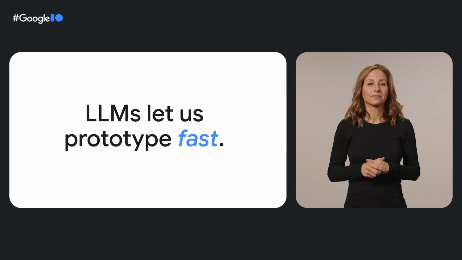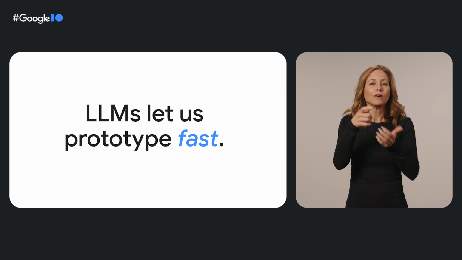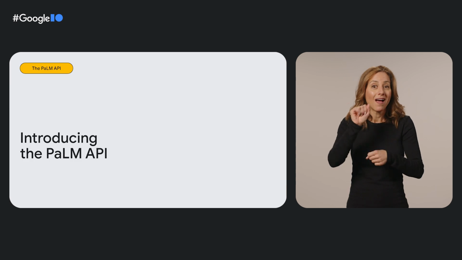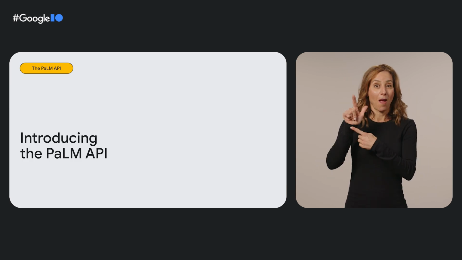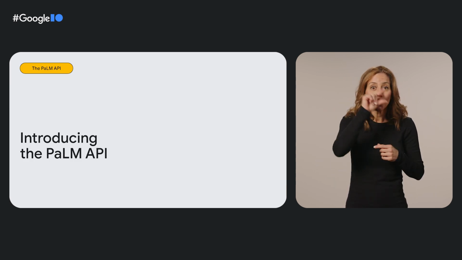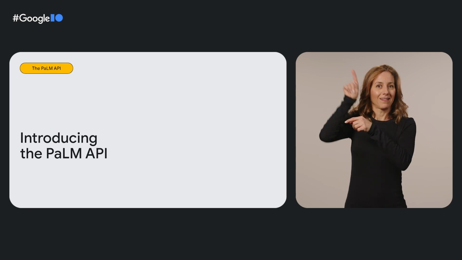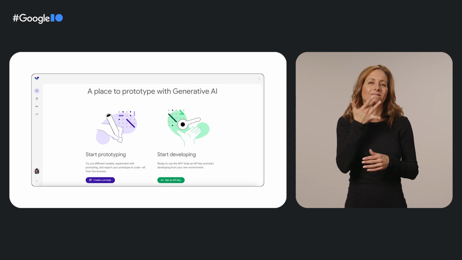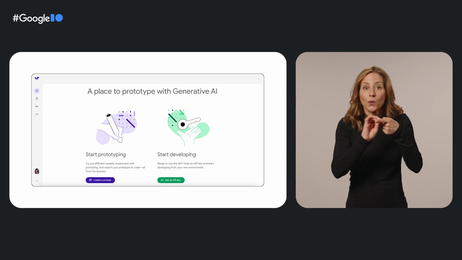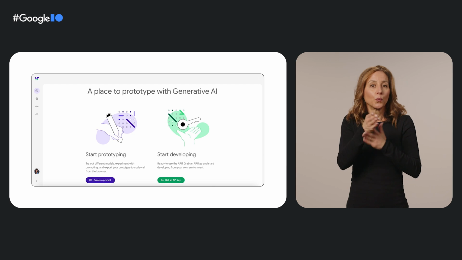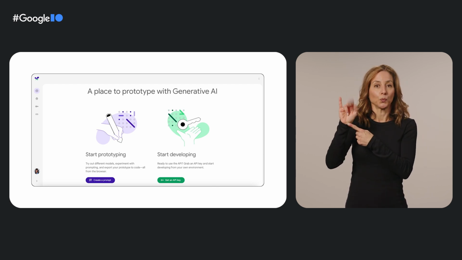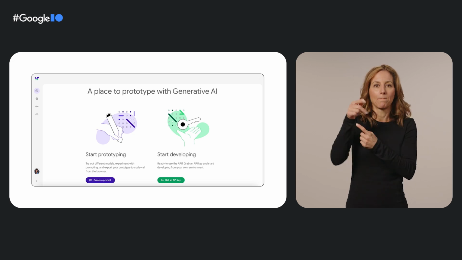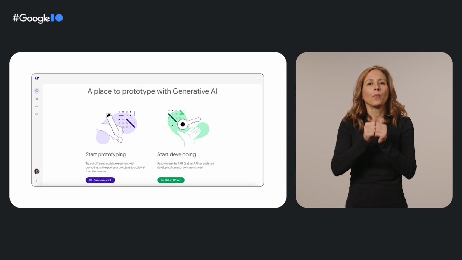Which is what we're going to talk about today: how to prototype LLM-powered apps fast using Google's new suite of generative AI developer tools. Like the PaLM API, which gives developers access to Google's latest LLMs, all hosted in the cloud. You can use the PaLM API in Python or JavaScript or your favorite language. But before we jump into the code, we're going to access the PaLM API through a browser interface called MakerSuite, which looks like this. It's a browser-based visual interface for prototyping with the PaLM API, so we can try out the LLM without downloading or installing anything.